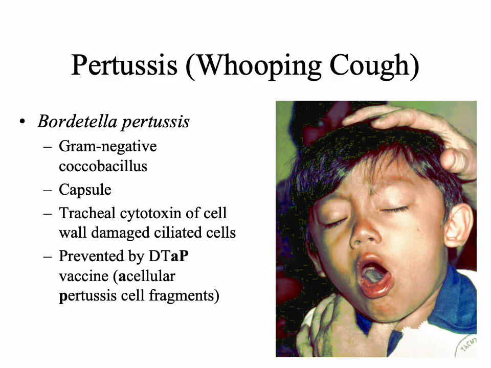All right, let's talk about whooping cough. So whooping cough, or pertussis, is caused by the bacteria Bordetella pertussis. It's a gram-negative coccobacillus with a capsule, produces a very, very irritating cytotoxin that really overstimulates the cilia on that respiratory epithelium and causes a really bad cough. We do have a vaccine for it. Like I mentioned, the D is for diphtheria. The AP stands for acellular pertussis.